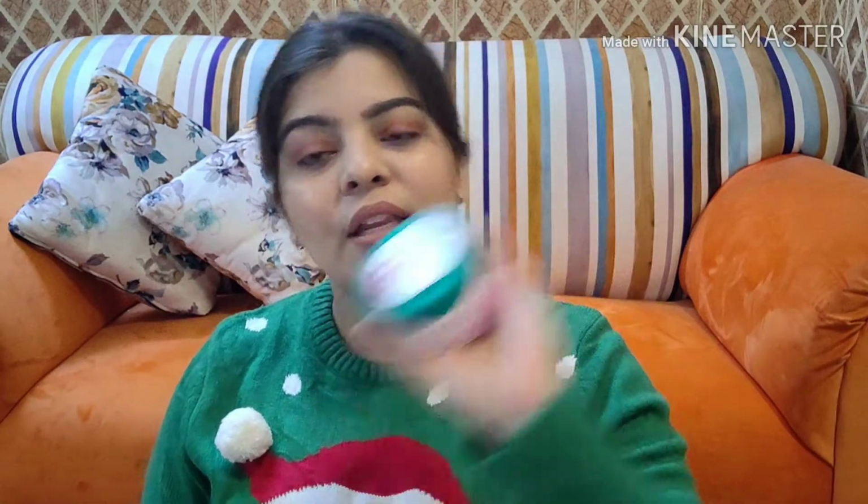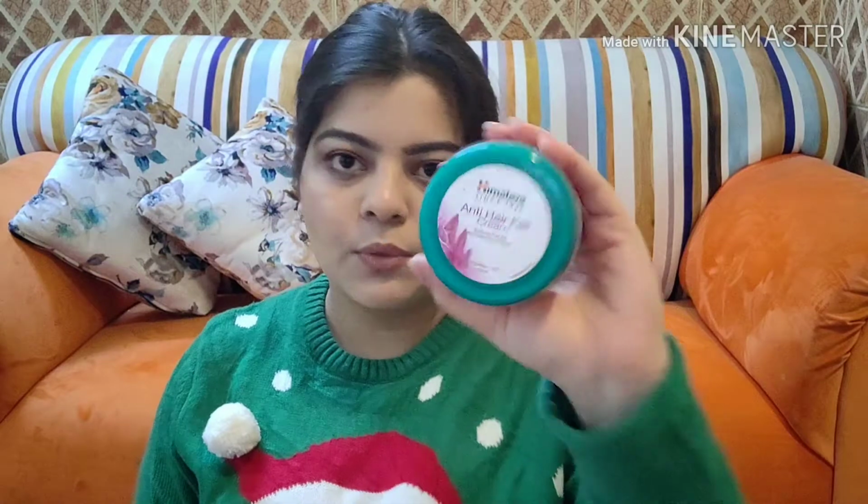This is anti-hair fall cream because, as I've shared, मेरे हेयर फॉल बहुत ज़्यादा हो रहा था बिकॉज ऑफ यू नो एनवायरमेंट मेरा चेंज हो गया था एकदम से. आई गॉट शिफ्टेड टू माई प्लेस एंड पानी चेंज हो गया, एनवायरमेंट चेंज हो गया, पोल्यूशन बहुत ज़्यादा है यहाँ पे और चंडीगढ़ के कंपेरिजन में. तो हेयर फॉल बहुत ज़्यादा हो रहा था. तो दिस इज नॉट अ वेरी वेरी, आई कैन से बिकॉज ऑफ दिस प्रोडक्ट ओनली मेरे हेयर फॉल सारा का सारा रुक गया. नो, नथिंग ऑफ दैट सॉर्ट.